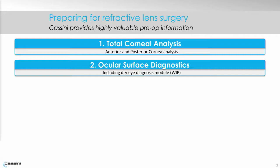Recently, we have also moved into the area of ocular surface diagnostics, dry eye. And I'm going to talk more about that in a moment, but it's important to realize that in order to measure the refractive power of the front surface of the cornea, that front surface is the tear film. It's not the epithelium, it's the tear film. That's where air meets water, and that's where the eye first refracts light. Poor quality tear film means a poor quality measurement. And we are driving forward the idea of measuring the quality first before obtaining the measurement.